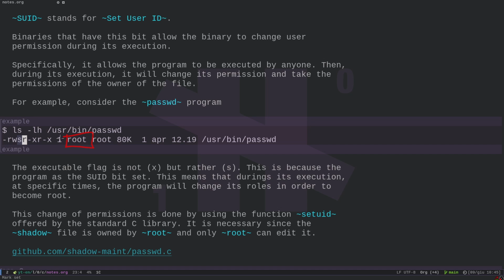It means that as a simple user, I can start the process, for example as the user Leo, but given that this program has a setUID bit, this program will have access to the root permission. So during its execution, it will act as root for certain moments. It's sort of like it has the choice to be root, to have root privileges, and it can use this to, for example, edit the shadow file.